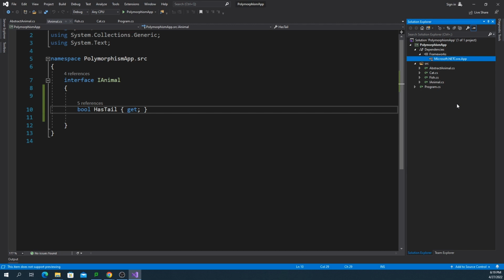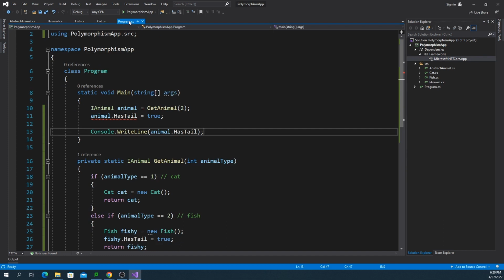So typically what you end up with is at that bottom layer, what we call the domain, which is your vocabulary model, protected by interfaces. So you can have an IAnimal that lives in your domain with just a getter. And what's cool is from the program, the client-facing part, the people using the system that you built, notice I can't set HasTail. It gives me a red squiggly. It's read-only. So from the interface perspective, you can perform encapsulation while doing polymorphism by just taking the setter away from the client. Now they can't set this.